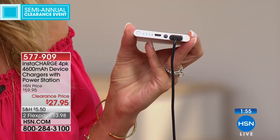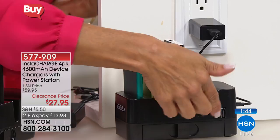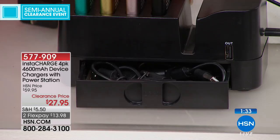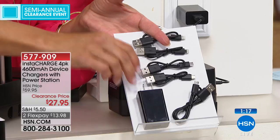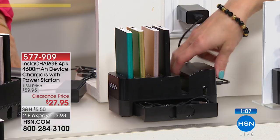When you drop it into that base, you only need one outlet. So instead of having four outlets to charge your four chargers, you have one outlet. There's even an extra little USB outlet so you can charge your phone at the same time. And there's a little drawer inside where your cables are kept. You have two iPhone adapters, two micro USBs for your Android, camcorder, camera, and headphones — plus the longer cable and wall adapter to plug in the home base. Everything has a place, it's all organized, and it's rechargeable hundreds and hundreds of times.